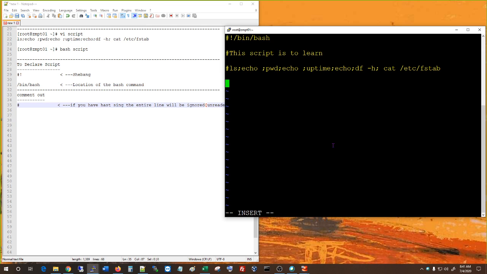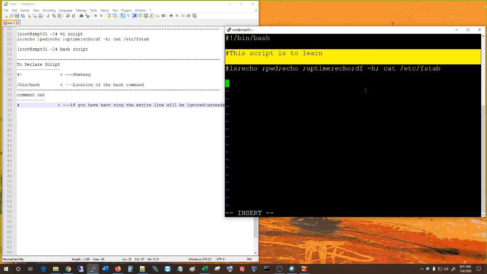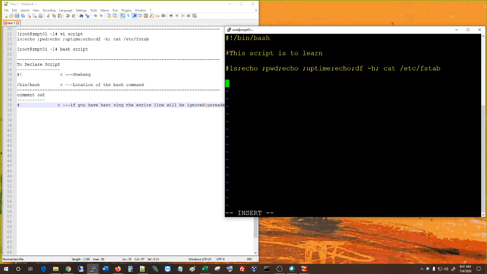Sir, so this means that the first line that you've written, which is the shebang, also has a hash sign. So Linux was not going to read that as well? No, it's going to read that. It is actually reading that line. Very good question. It is actually reading everything, okay? But the moment it has a pound sign and exclamation, it's reading it to know where to run the command from.